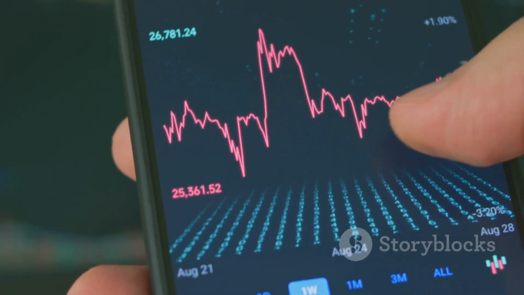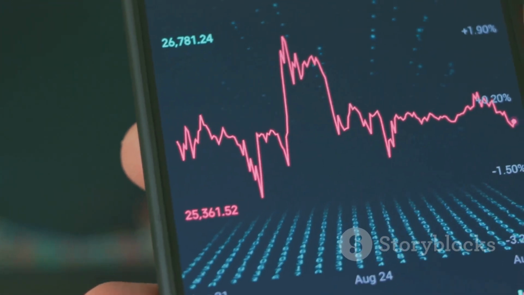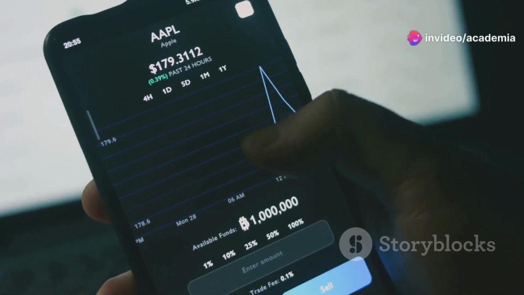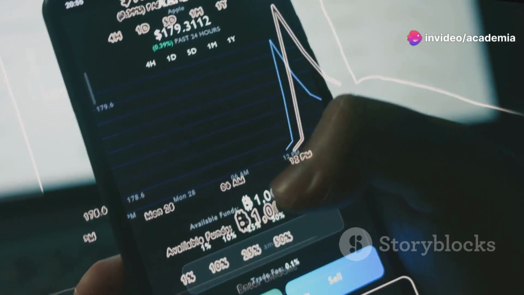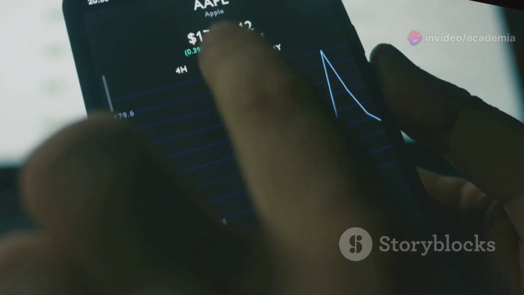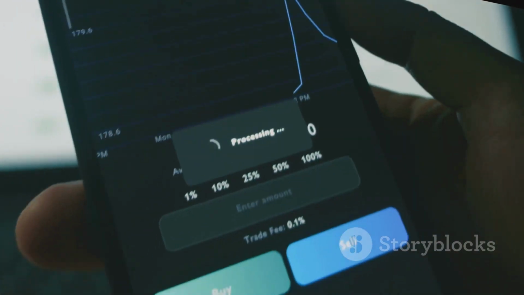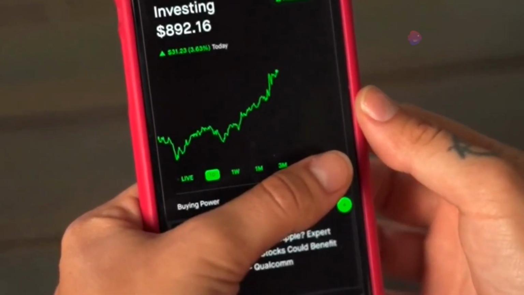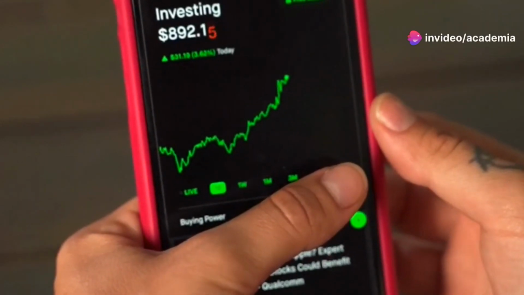This means you have the right to buy Apple stock at $200 per share, no matter how high the market price goes. If the price of Apple goes up to $250 before the option expires, you can exercise your option and buy Apple at $200, making a tidy profit. The difference between the market price and the strike price, minus the cost of the option, is your profit.